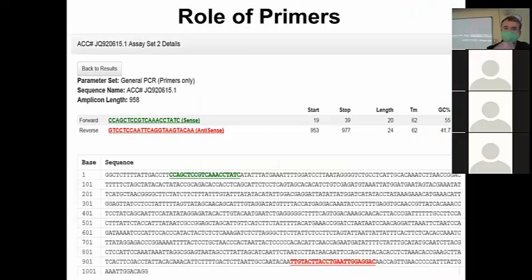There's Mullis, and here's the role of primers. Now, I just want to emphasize before we leave this, primers tell the DNA polymerase where to start. On the screen, we have a cytochrome B gene from a salamander, and we wanted to copy everything from where I'm pointing here, this cytosine, all the way down to this cytosine. Between those two cytosines, there are 958 bases. To copy that, we had to make a primer that bound to the green area and a primer that bound to the red area.